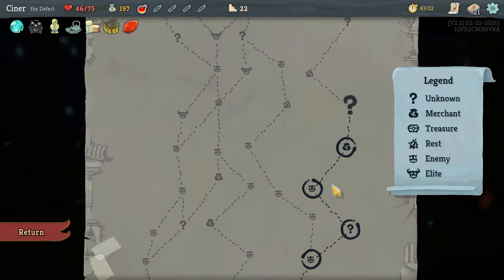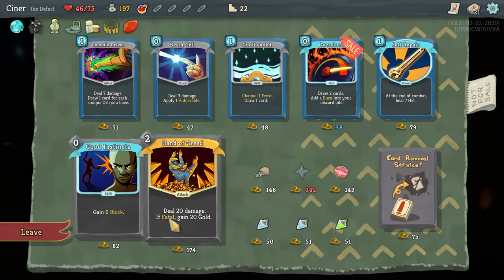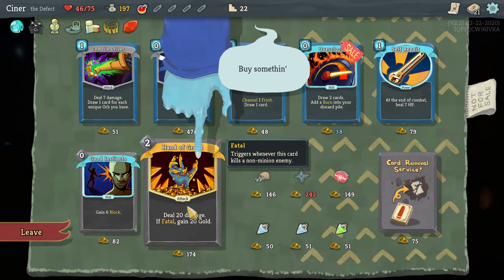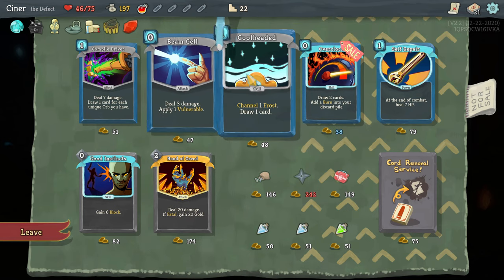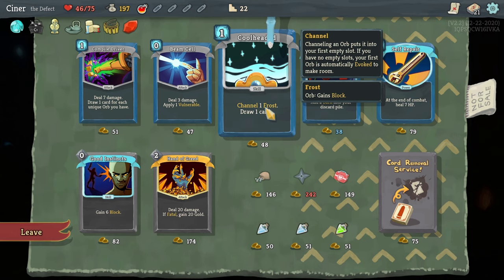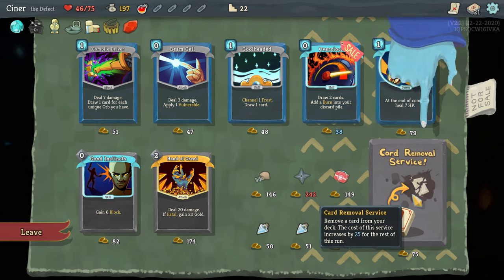There's no store on this floor. I do have the golden idol. Ooh, whisper me sweet nothings, will you? Okay, on sale. Very interesting. Another cool-headed. Elf repair. Seems alright. Like the relic, except I have to pay 1 for it in the fight.